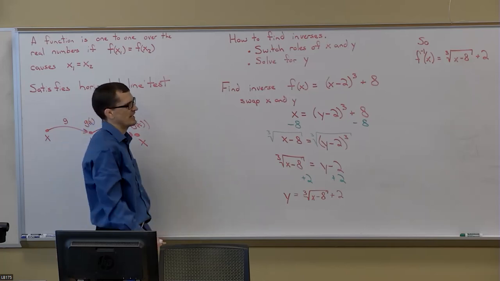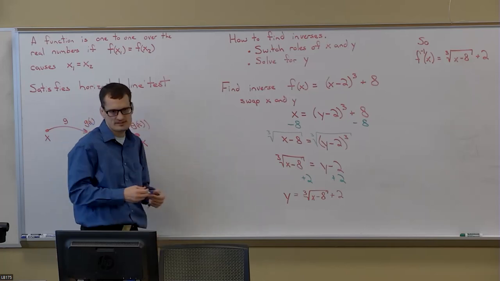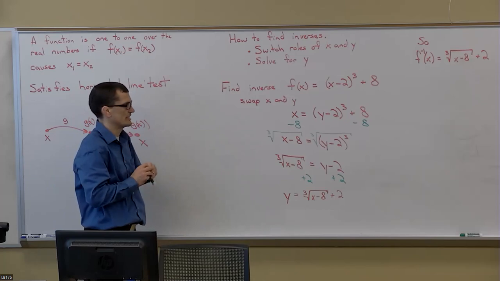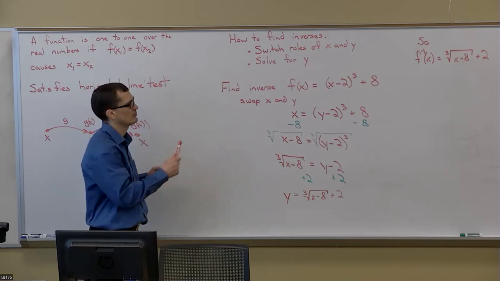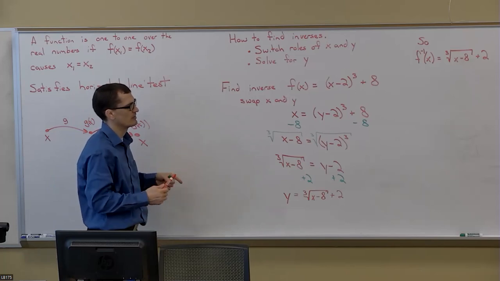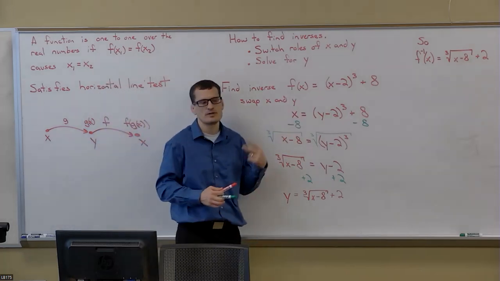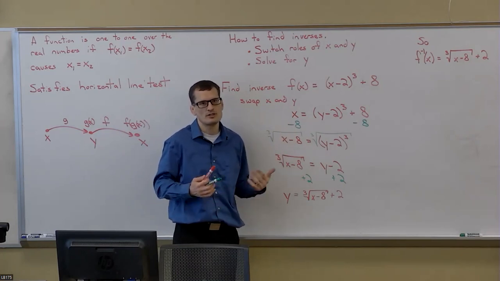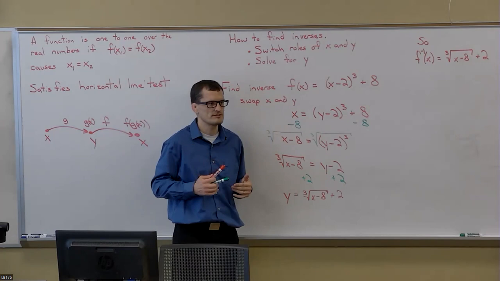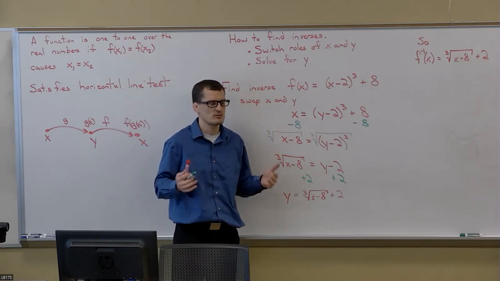Now there's different techniques for solving. Obviously certain equations are easier to solve for than others. This one, we took a cube root because we had a third power. You can imagine if we had a squared power, we take a square root. To undo a cube root, we cube things. To undo a square root, we'd square things.